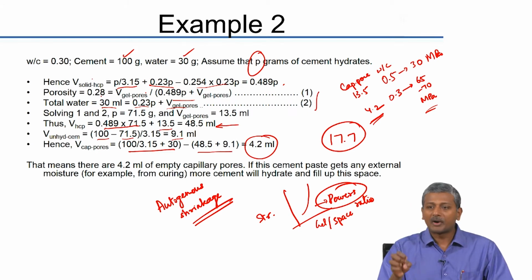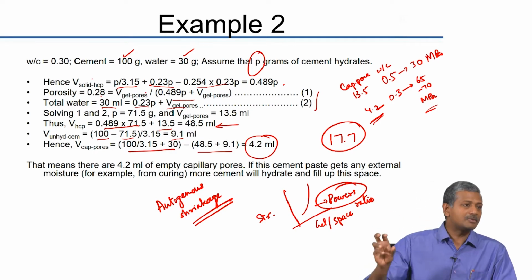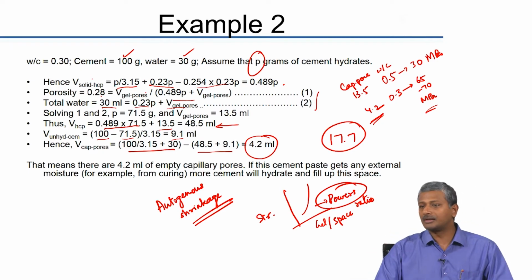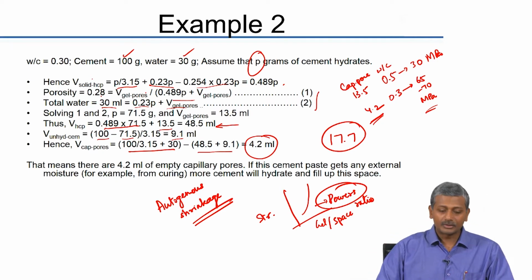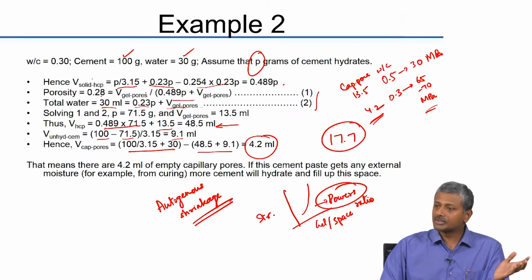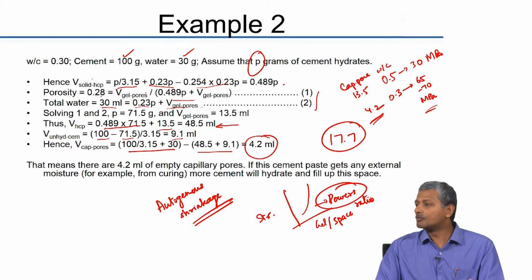Because once part of the cement is hydrated, your pore network has become very small. The pores are small, and to hydrate any of the unhydrated cement that's still left, the water has to travel through the extremely small pore network, and that's going to lead to a lot of shrinking. Okay, so this autogenous shrinkage is a problem in high strength concretes, in low water cement ratio systems. Drying shrinkage is a problem in high water cement ratio systems, because in low water cement ratio systems there is no water to dry out of the concrete, right.